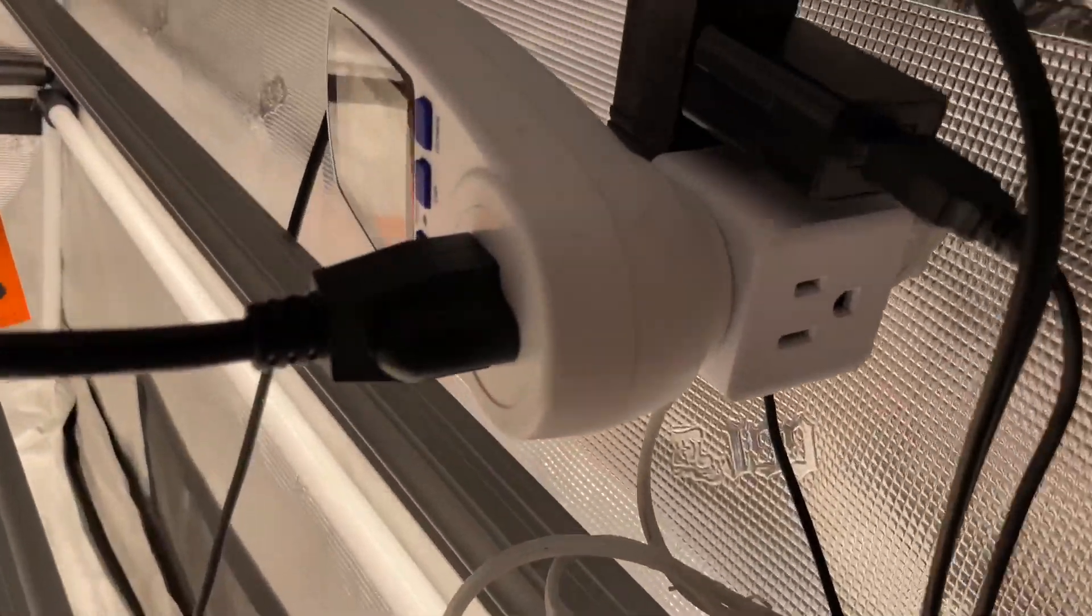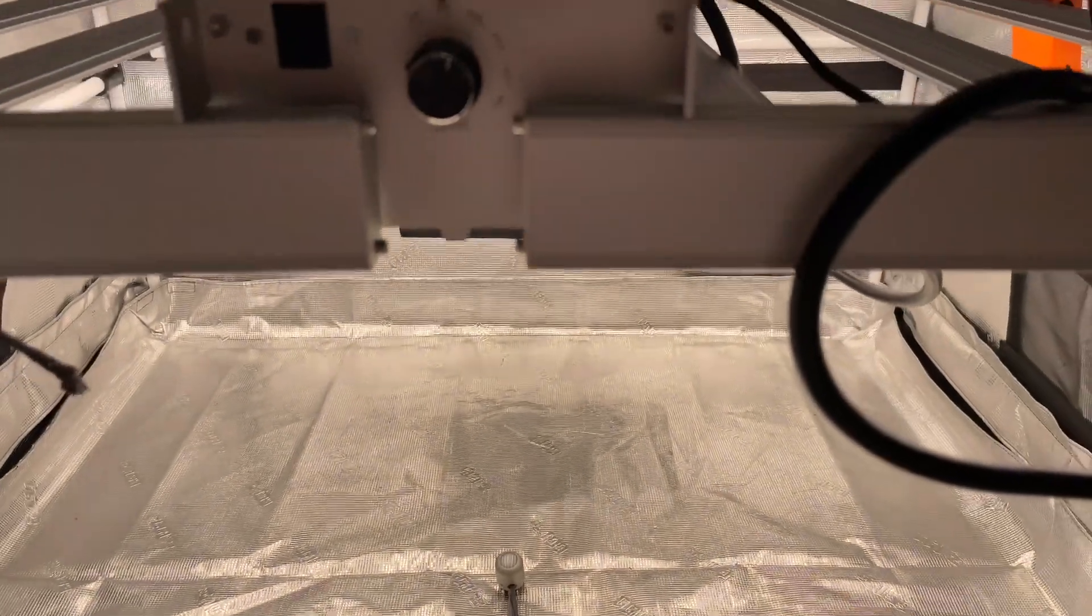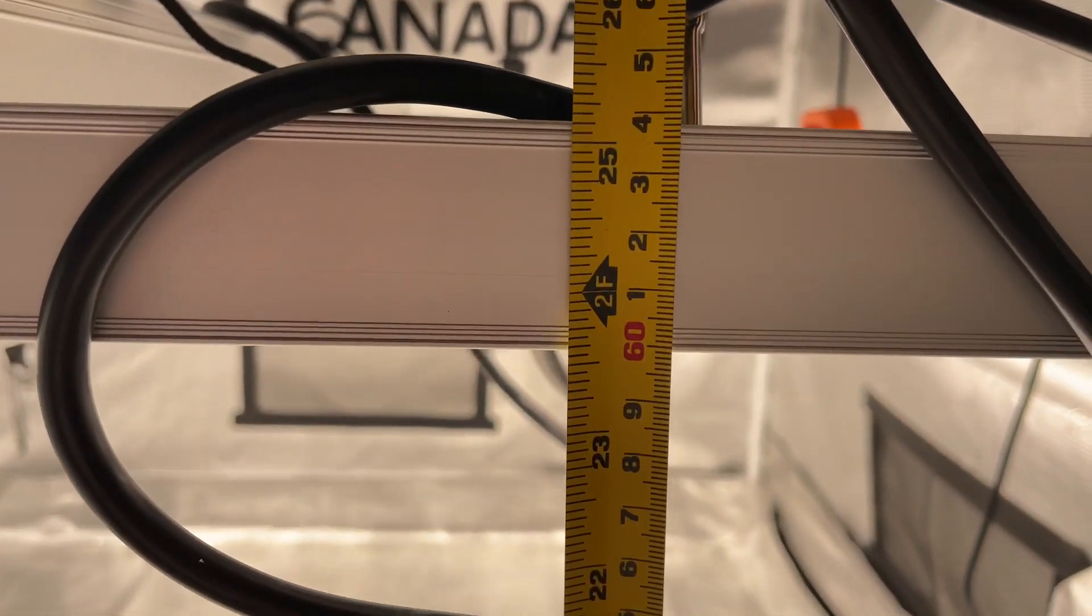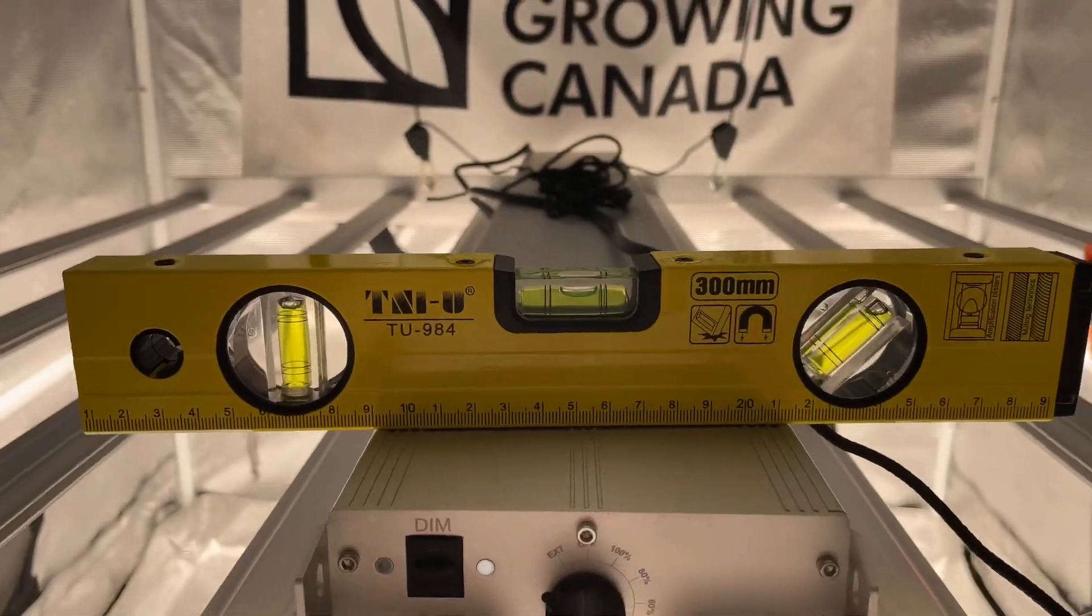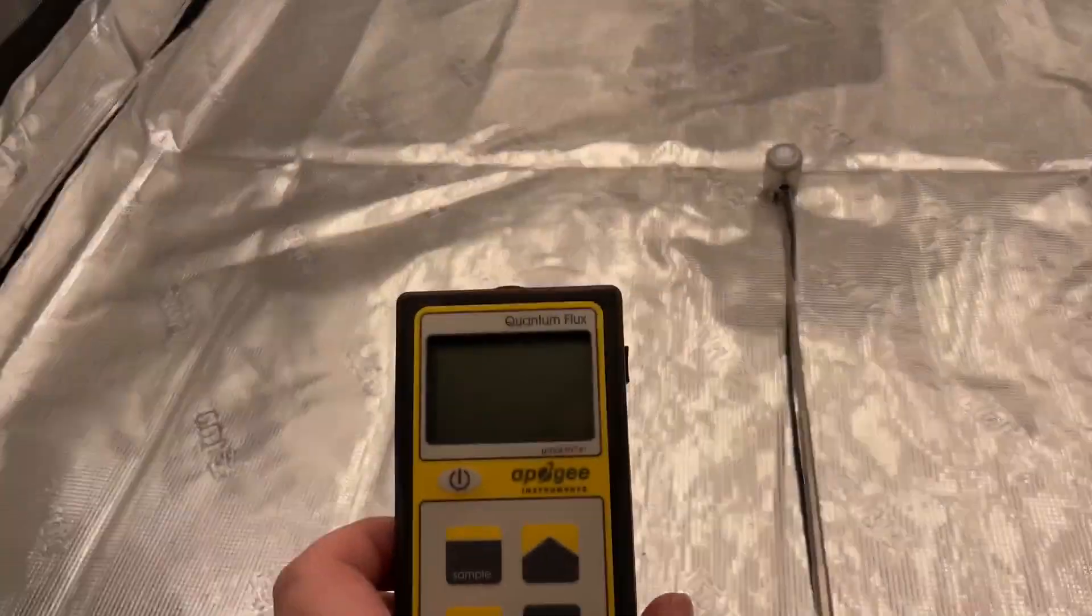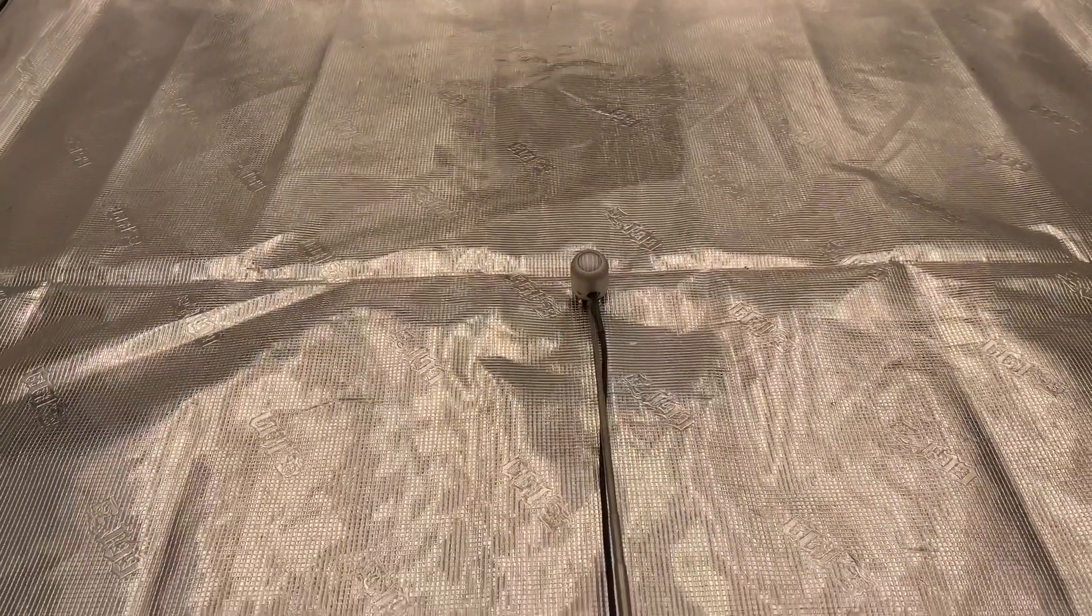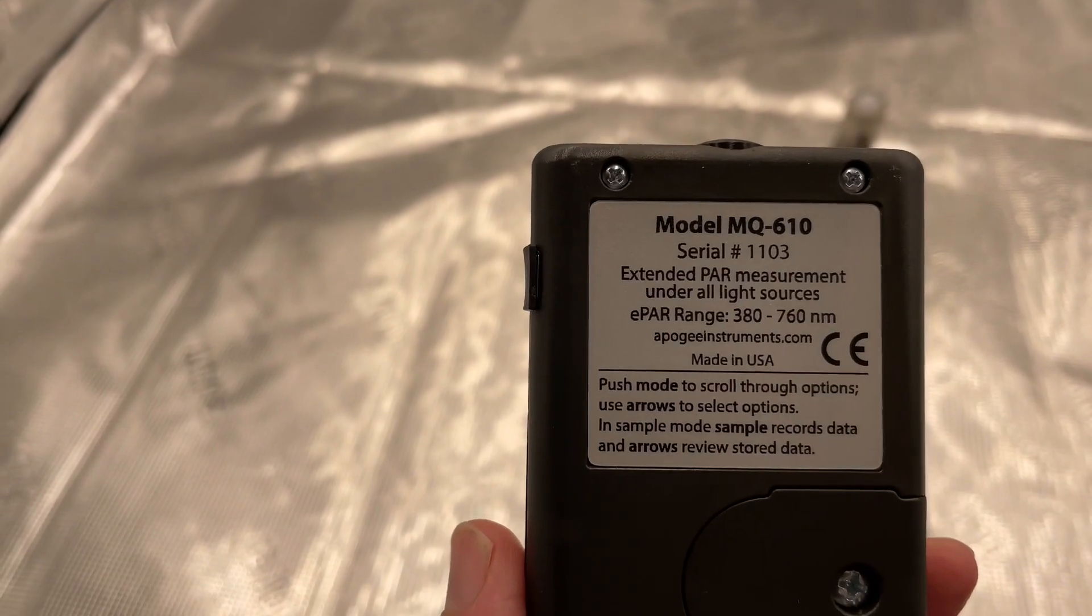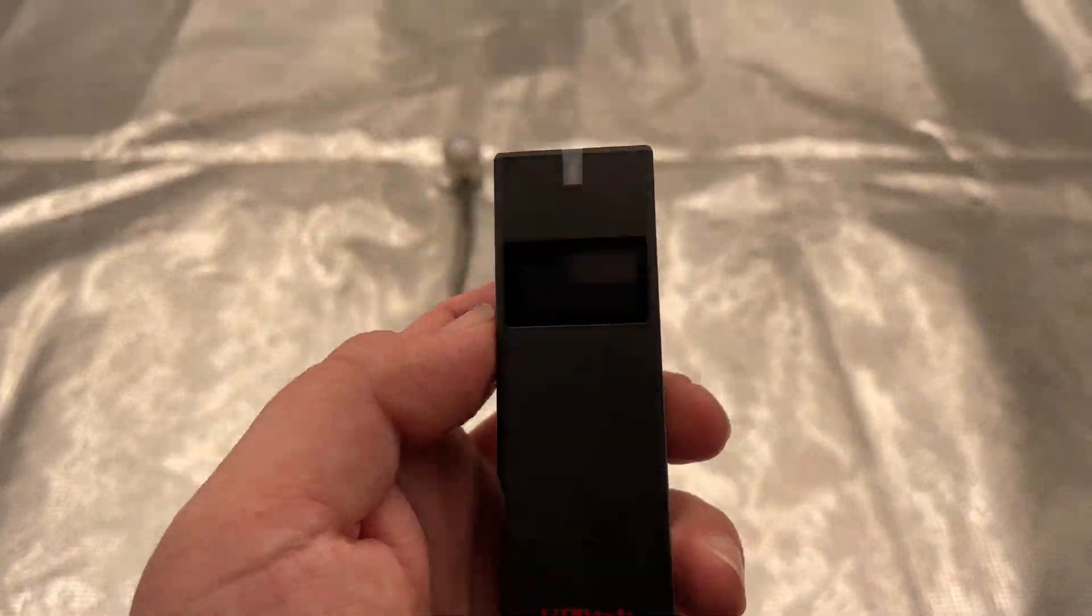I just want to bring you over here and show you guys the wattage. So it's pulling 255.3 watts out of the wall. I have this unit hung at 23 and a half inches. A little bit more than 23 and a half inches. It's all nice and level. The unit we'll be using today is my Apogee MQ610, it's the extended power unit with the new sensor that just came out this year, and it goes from 380 to 760 nanometers. Then for our spectrum and correlated color temperature, I'm going to be using the Spectrum Meter by Upper Tech, it's called the PAR200. Let me just set this up and we'll get started.